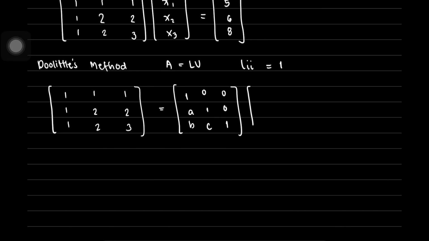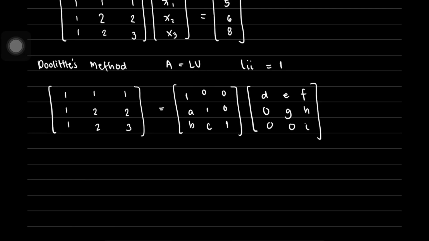And then this would be multiplied by the upper triangular matrix. The lower elements of the upper triangular matrix would be equal to 0 as well. So this would be D, E, F, then 0, G, H, and then we have 0, 0, I. Alright, so let me just correct that one. Now, our objective here is to solve for the values of A, B, C until the value of I.